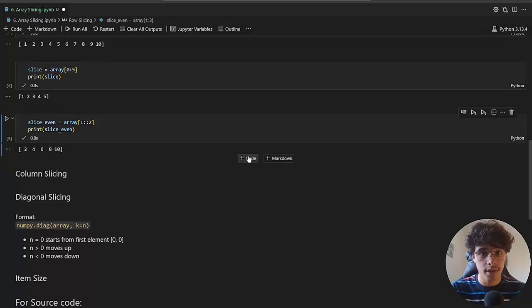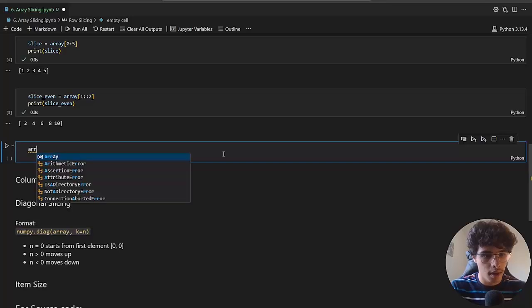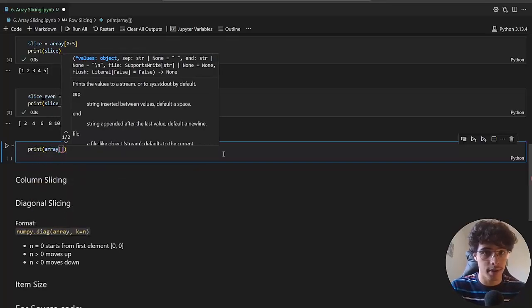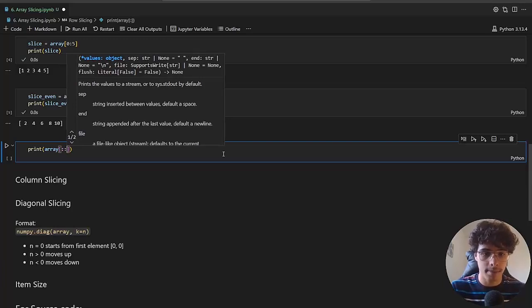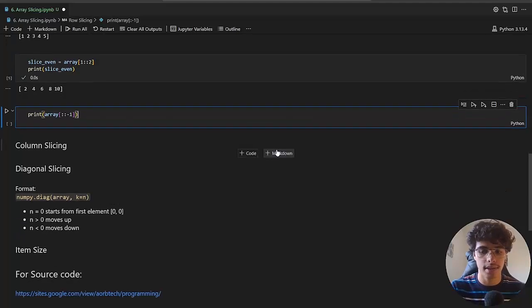If we wanted to reverse this, there's a very simple way to do that using slicing. We'll print our array. Using the square brackets, we'll create a slice. We want to access every element, so we'll skip the first part. The interesting part is when we use the step size. We'll put in a -1. This means that each time we'll move backwards from the last element to the first element. And now let's print what this looks like.